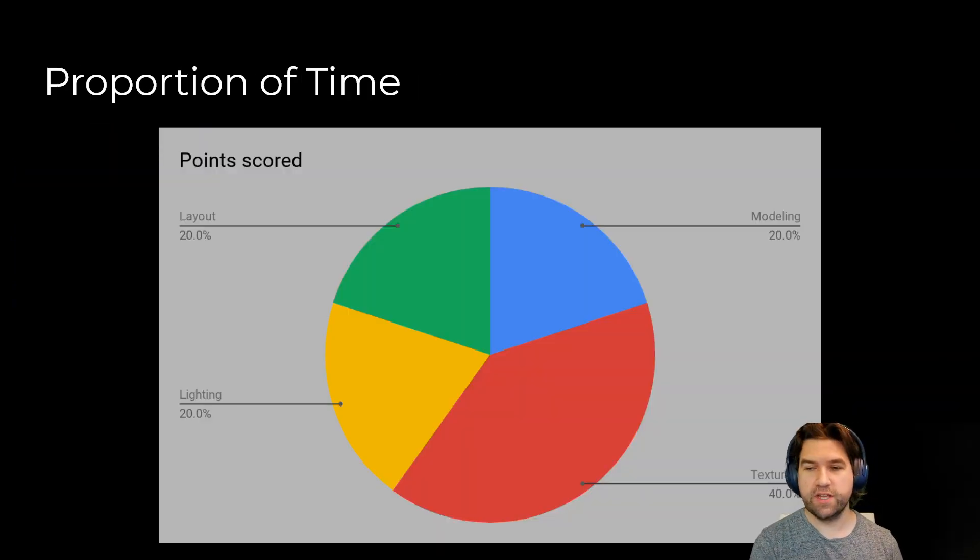And in fact, when we're doing environments, lighting is a big part of what you do in modeling. So when you're working inside of an environment art piece, you generally only spend about 20% of the time modeling and about 20% of the time laying things out. 40% of our time is spent in purely texturing. What are the colors of the surface? And another 20% of that time is worked on lighting. So everything that can be considered modeling is only about 40% of your effort. Everything that's in lighting and color is about 60% when we're working in environments.